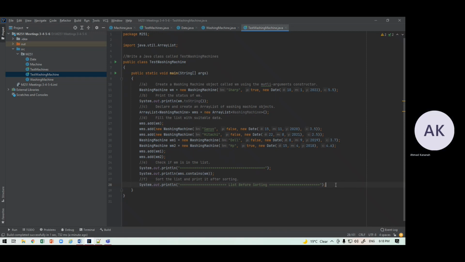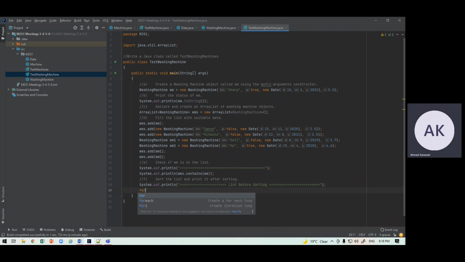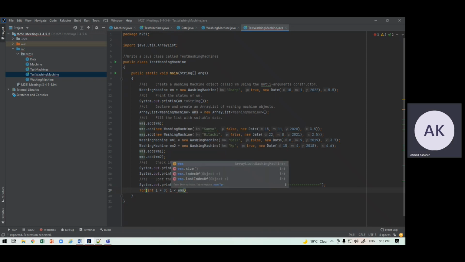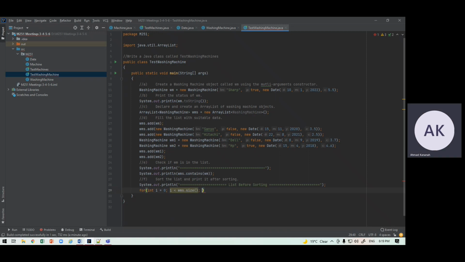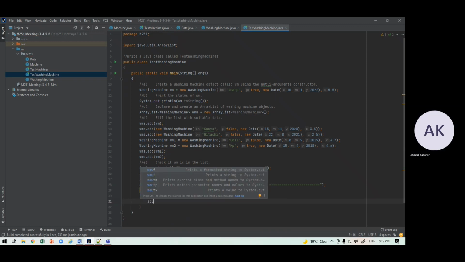To print the list, for integer i equals 0, i less than WMS dot size, i plus plus. Here S out.